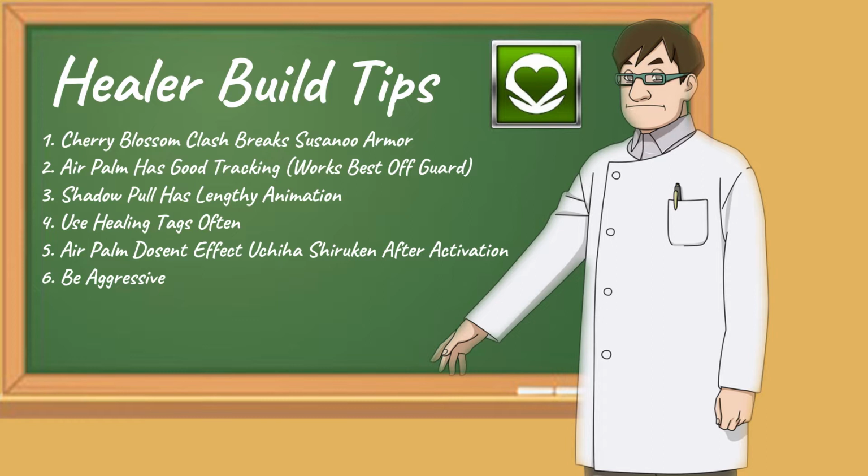So, healer build tips: Cherry Blossom Clash breaks Susanoo Armor. Air Palm has good tracking, but it works best when you hit them off guard. Shadow Pull has a lengthy animation, so they can move out of it pretty quickly and pretty easily. Use your healing tags often to keep yourself alive. Air Palm doesn't affect Uchiha Shuriken after activation, so that's another problem with the Uchiha Shuriken.